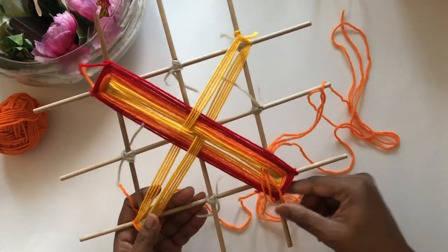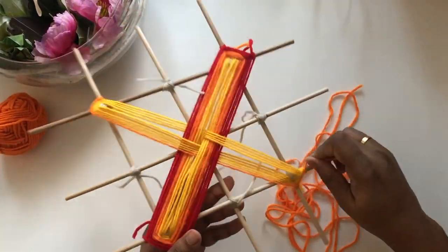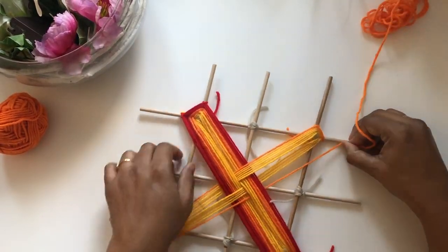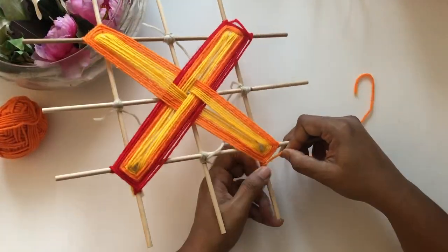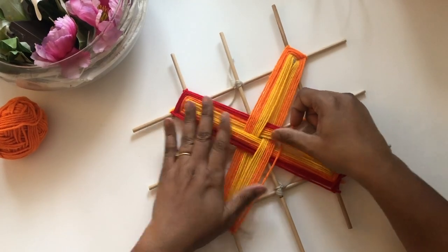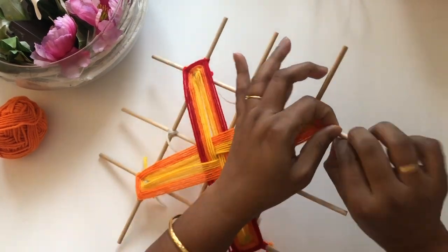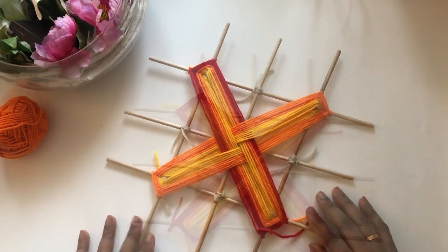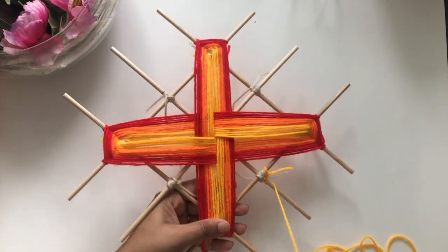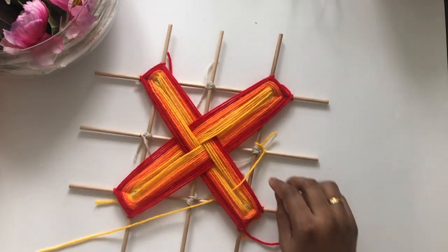Now repeat the same with orange and then red. After this, only 4 points are left. So I will join all the 4 points to make a square this time.